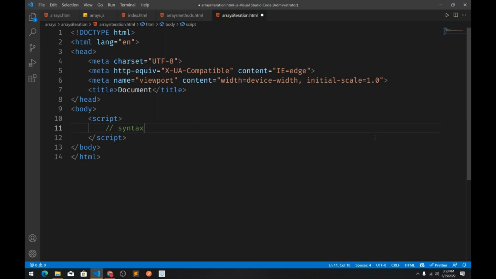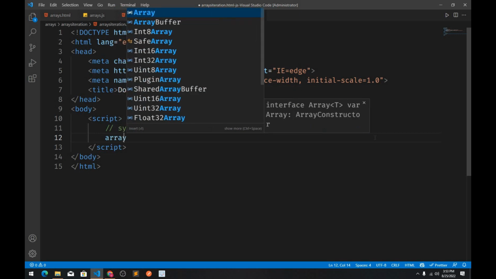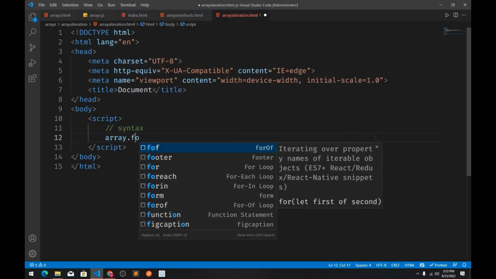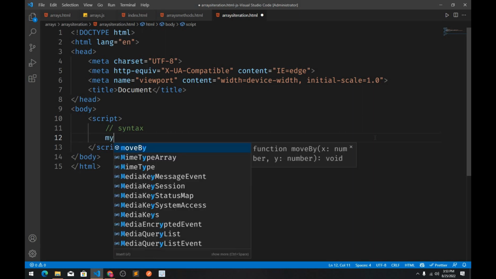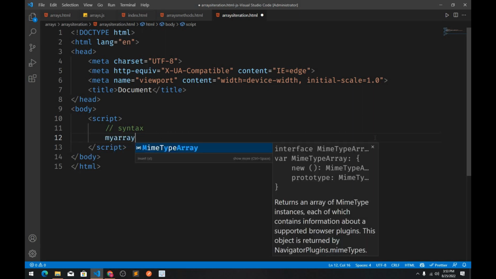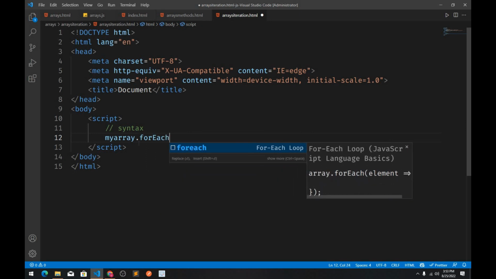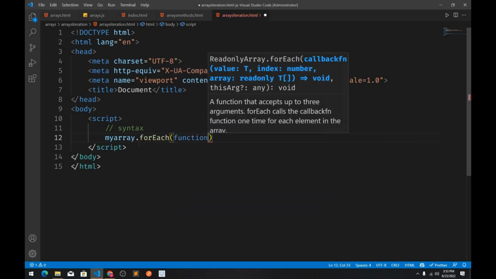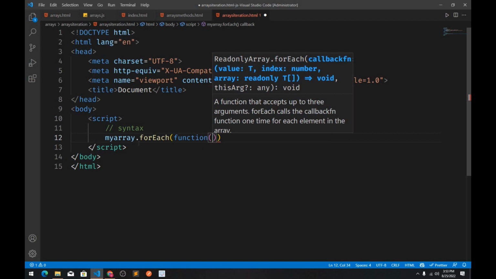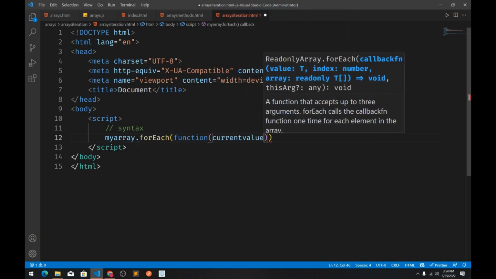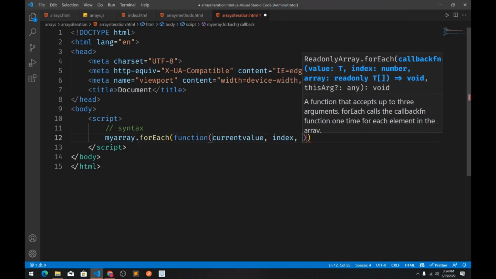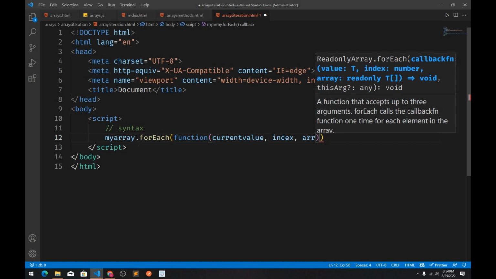Yeah, syntax. Then you have to add the array, let's say myArray dot forEach. Then here we have to add our function, and the current value, then index, and then we have to add arr or something like this.